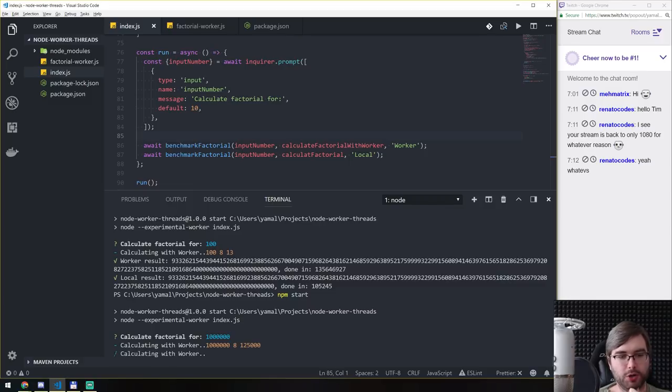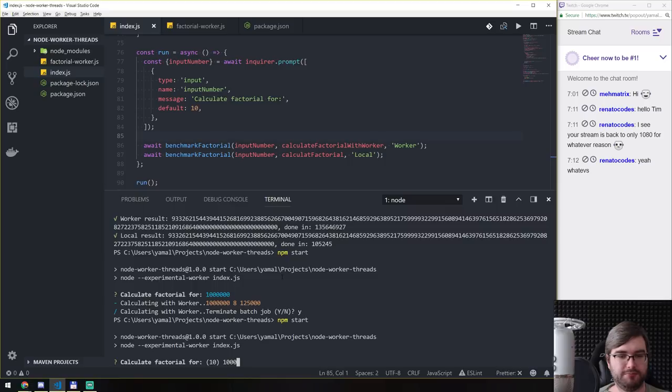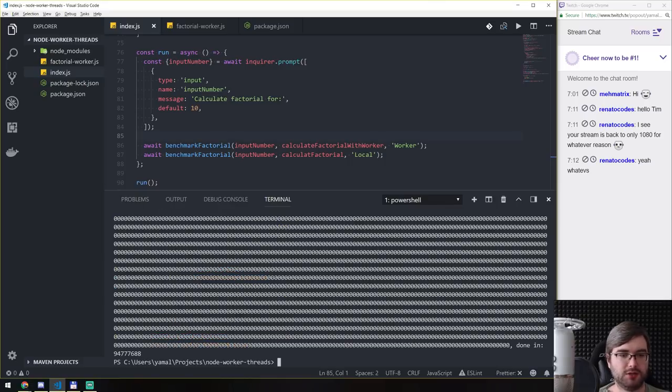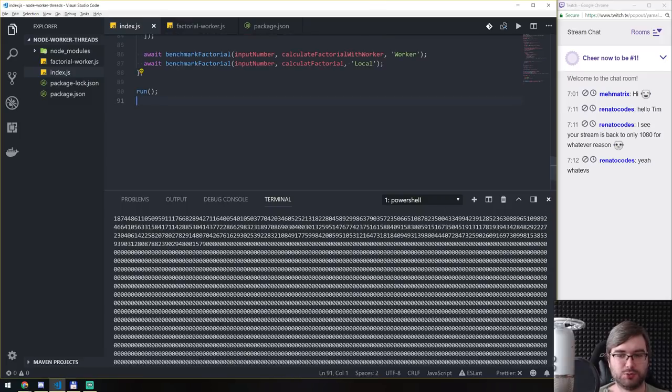The bonus here is that when you work with workers, you don't really block the main thread, right? So we actually have this. Oh no. Okay, you know what? I'm going to interrupt that, yes. Because I'm afraid that it's just going to freeze everything, including the stream. Let's try 110,000? Okay, yeah, maybe. Whoa, I think it's frozen my... Okay, no, please don't freeze. Poor terminal. Okay, poor terminal is not expected to print out numbers like this, I guess. Oh, come on, Jesus, no.